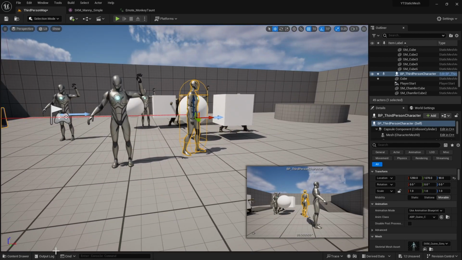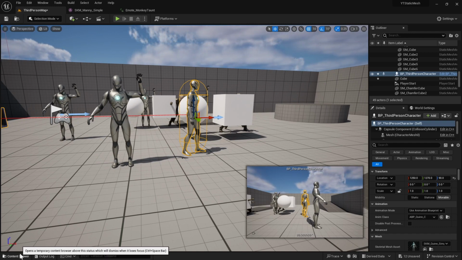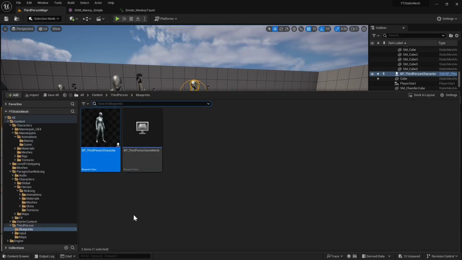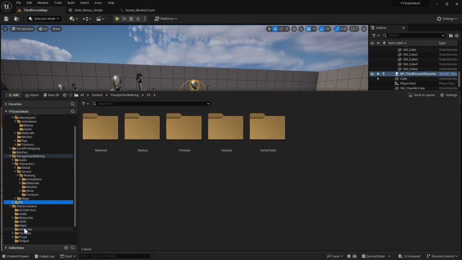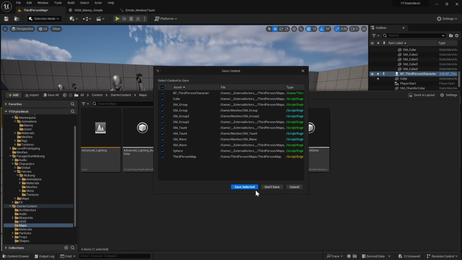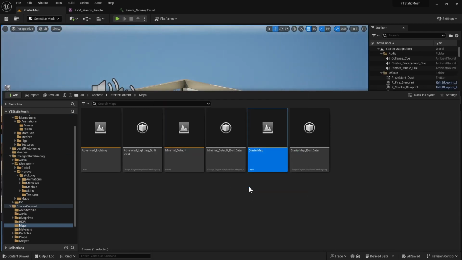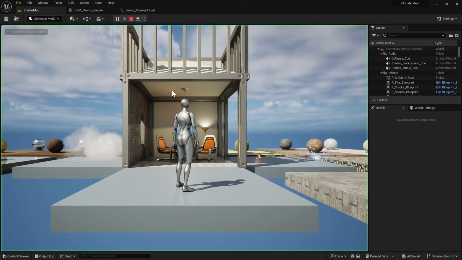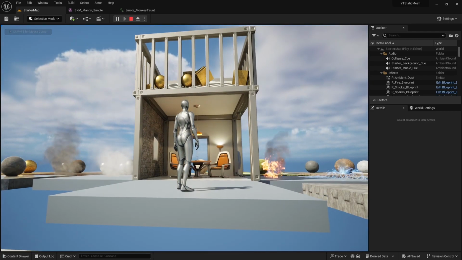Another useful one is when you have a particular gameplay happening and you want to capture a particular scene in that gameplay and create a static mesh out of that. So let's try that. I have the starter content here. Just gonna open the starter map. I'll save everything. And so let's do a play here. You can see those balls and cubes falling when you start the game.